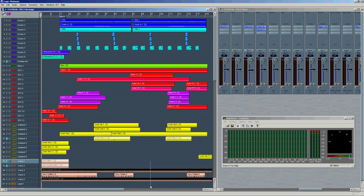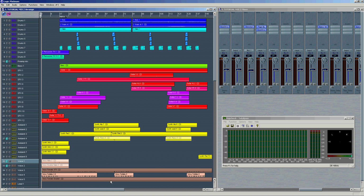Okay, so we have all voices here, voice with delay and all those effects here. Here is the voice with the doubler and here is the original voice.